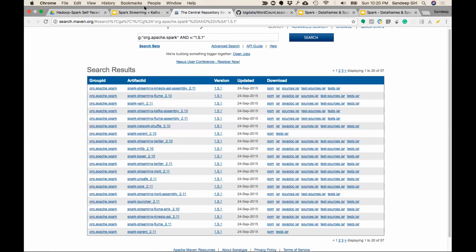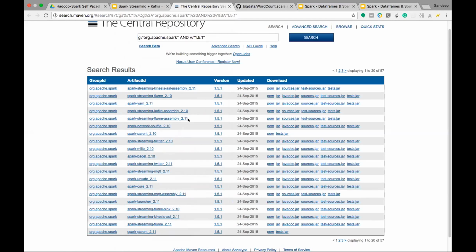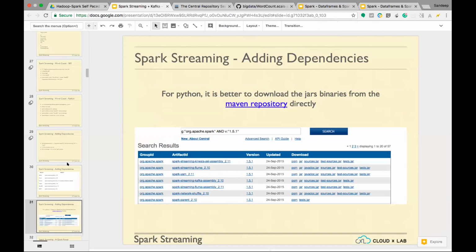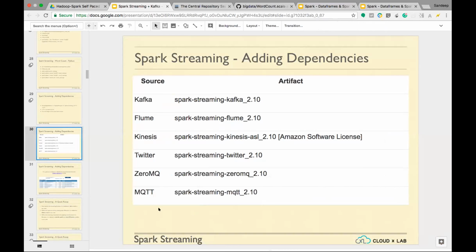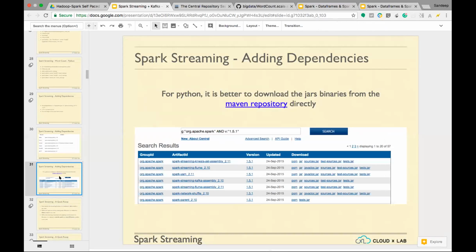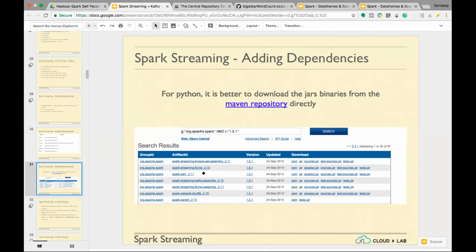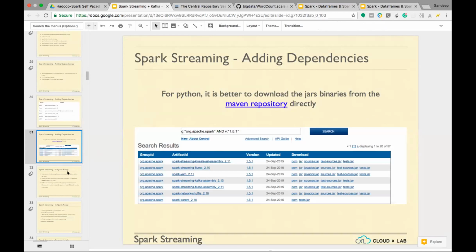So for searching for anything, you could generally go to search.maven.com and search for this kind of syntax. All right, that's what it means. And there you can find the exact package name which you can use in your SBT file, right? Because in the SBT file you noticed this. Where will I find this name? You can go to the Maven repository page and then search for org Apache Spark and the version, and you will get which artifacts are available. All right.